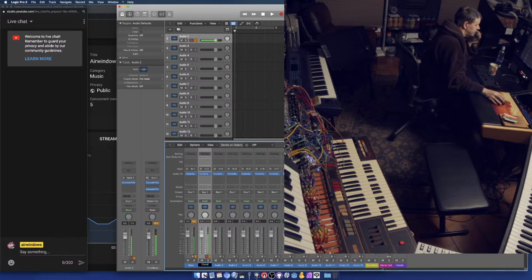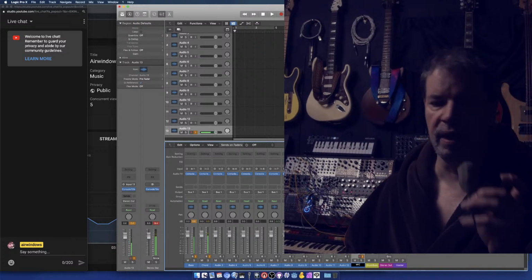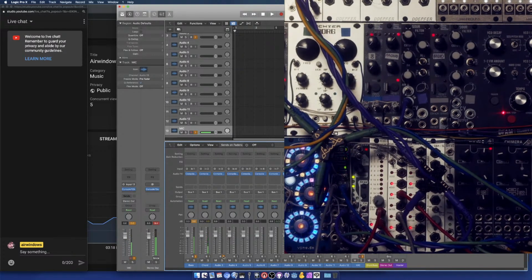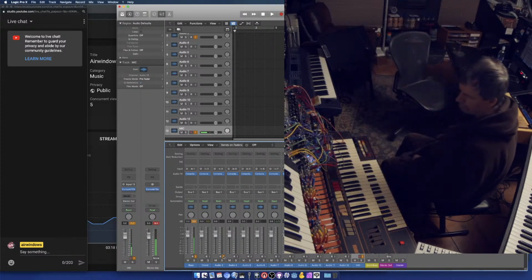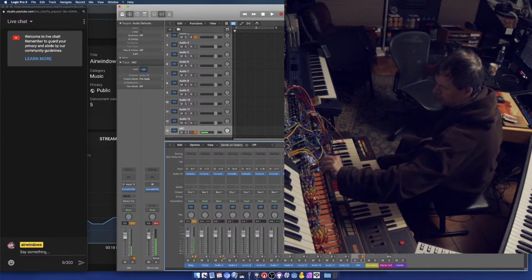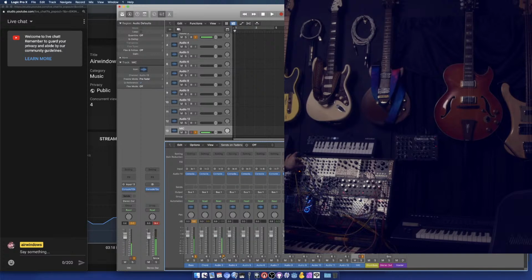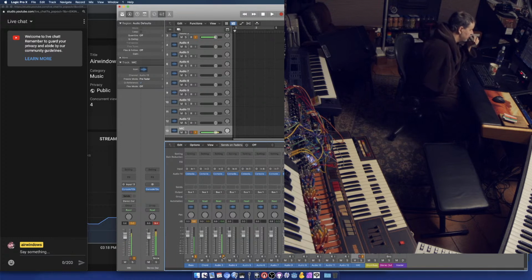There's our first chord. There's another chord.